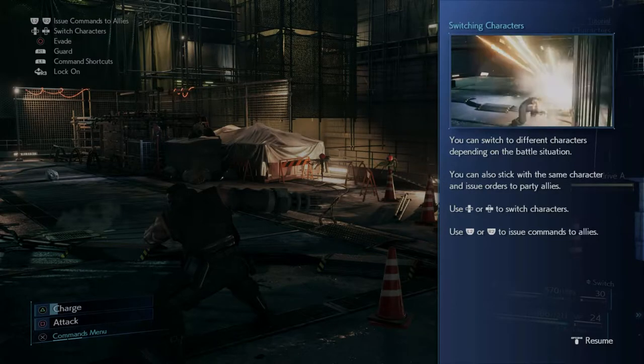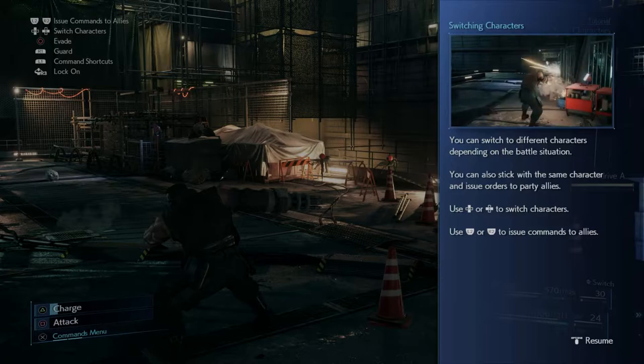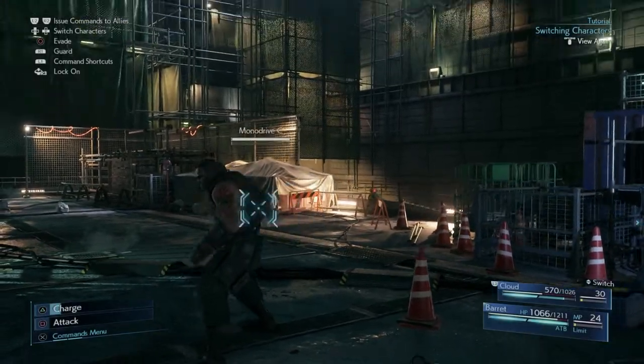You can switch between different characters depending on the battle situation. You can also stick with the same character and issue commands to party allies. Look down to switch characters. L2, R2 to issue commands to allies.